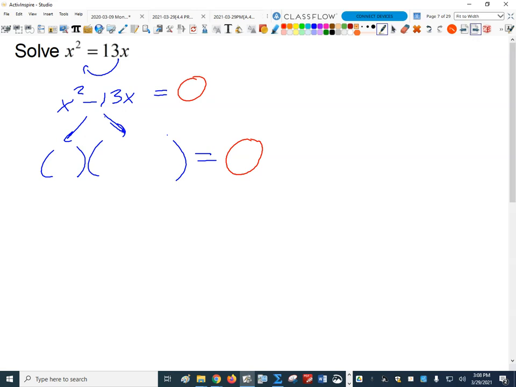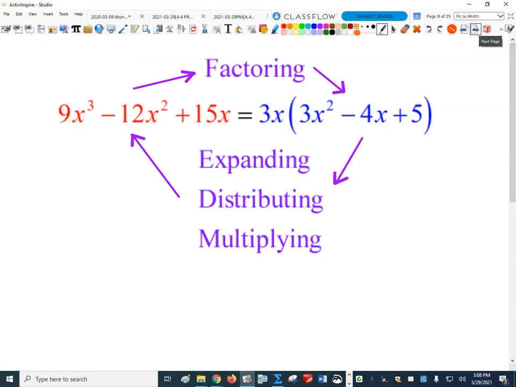Okay? The process of factoring, what does that mean? So factoring means that we're taking a polynomial, which in math is just a sum of terms, and we're going to break that apart into a product of factors. That's relatively hard to do. That's what we're going to review and spend some time on. The reverse of that process is we start with a product of factors and we turn it into a polynomial, a sum of terms. That's easy.